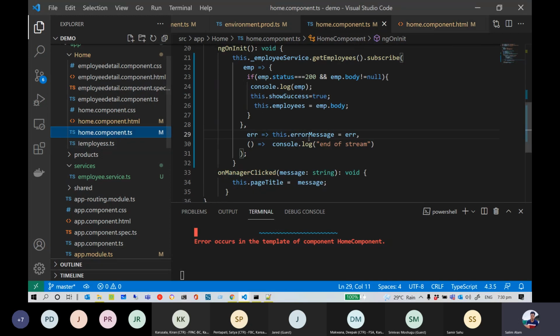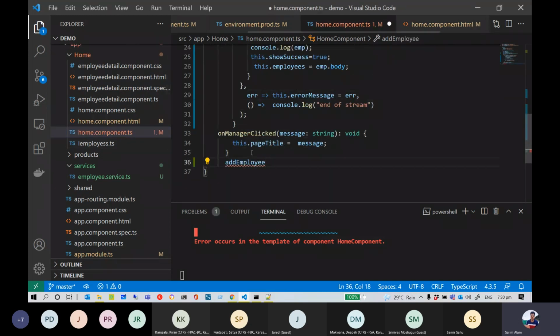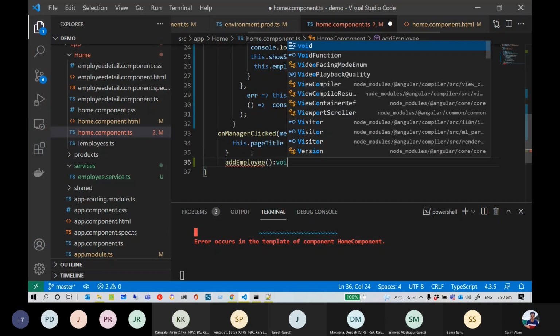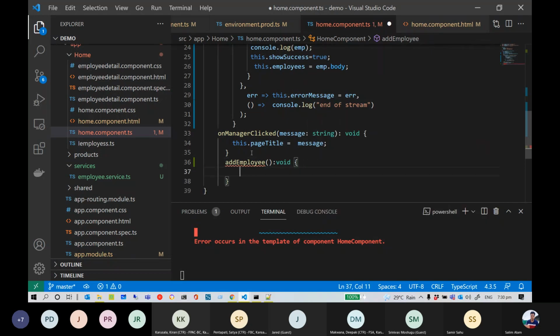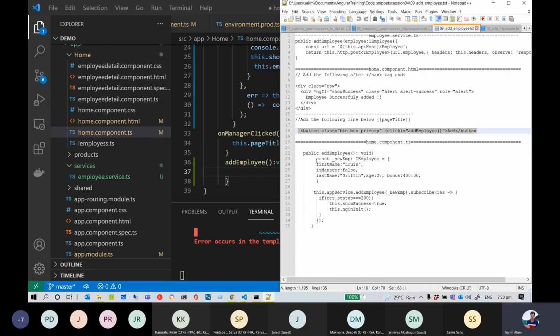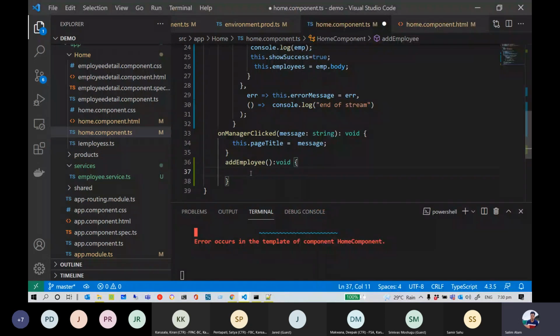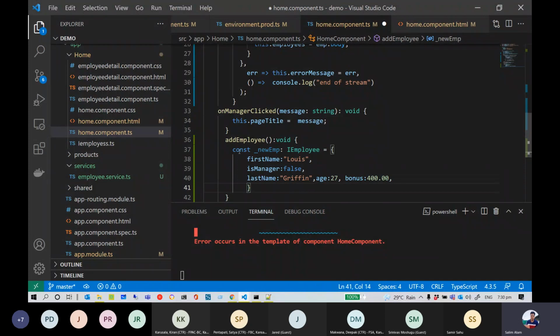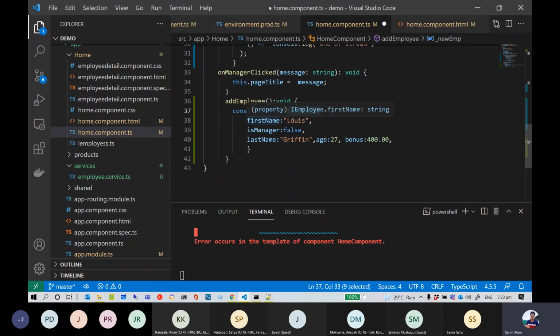So I'll go ahead and create the addEmployee method. Inside it, for now, since we don't have a form yet to work with, I'll just create a constant variable. The name of the variable is new, it's of IEmployee type, and I have hard coded the values here.